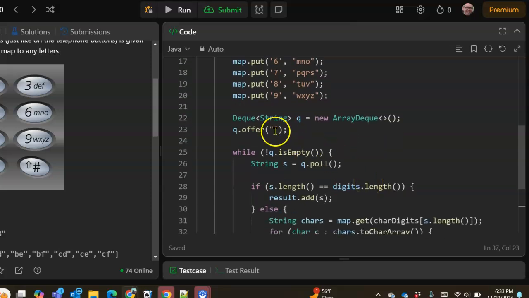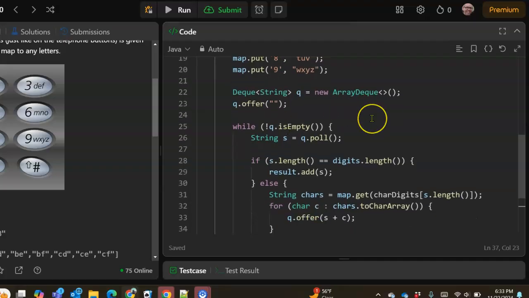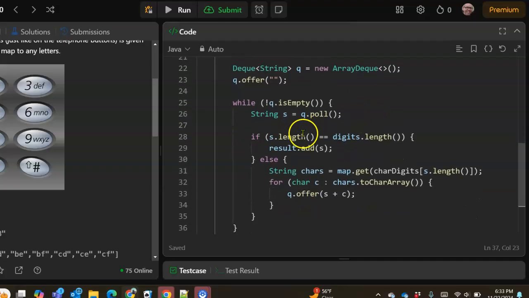We start the queue with an empty string. While it's not empty, dequeue something. If the length equals digits.length, then we've got a complete combination. Put it in the result. Otherwise, do a map lookup using char digits and the length of the current string.